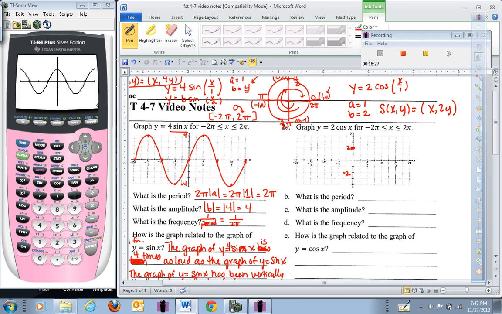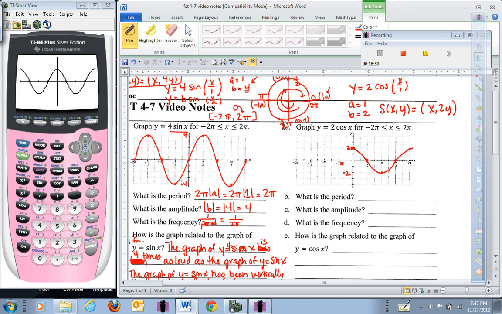Okay, at half pi, we are at 0. At 1 pi, we would be at negative 2. At 3/2 pi, we'd be back to 0. And at 2 pi, we'd be back to our height of 2, wouldn't we? So this would give me one period of the function to the right.